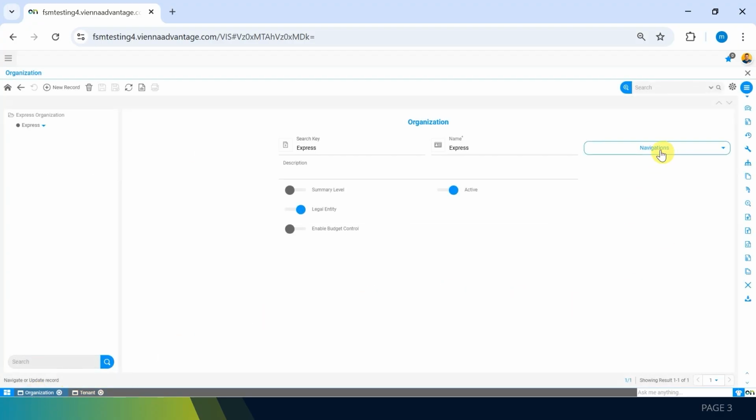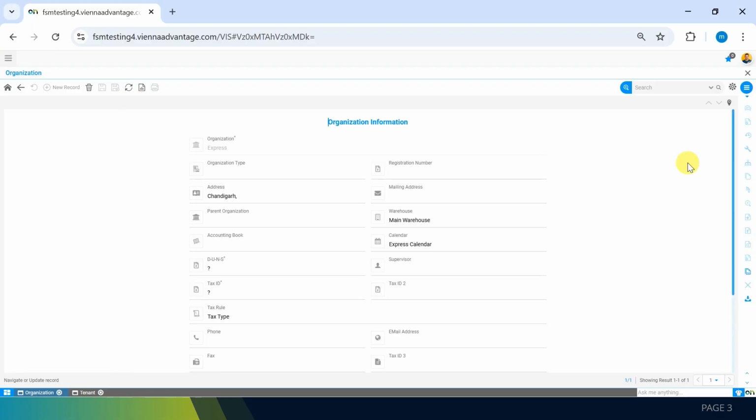On the organization level, there is a navigation. You can click on the navigation, and then there is the organization info. On the organization info, there are a few details that you have to provide that are mandatory in the case of Field AI, whether you are using field service requests, field service management, or plant maintenance. First, this warehouse must be mapped with some organization. You will find all the warehouses that are available, and you have to map them here. First, you have to create the organization. The organization will be created by Onfinity. Then you have to create a warehouse. After that, we have to map our warehouse over here.